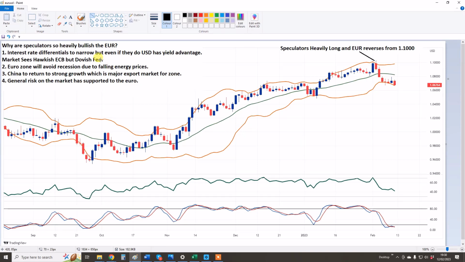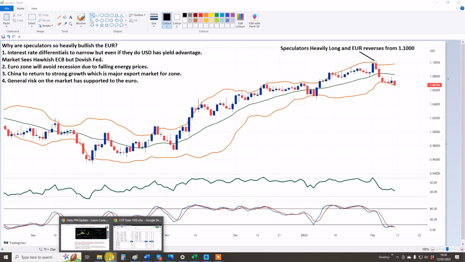What we'll do first will be Euro USD. All right, we're on the chart of Euro USD. I want to go through these points I've written up on the left and with supporting charts in just a moment. Just want to make the point in terms of speculators. We'll look at speculative positioning as well. They get really heavily long the euro as we come up and through 110. Too many speculators are long and you see them start to get taken out on stops. You've seen some downside, but there's plenty of speculators still long the euro, which could point to significant downside.